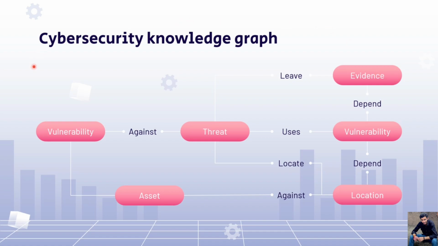So by linking and integrating critical information of all these aspects, you need to build a graph, and that would help provide accurate and efficient reasoning for taking intelligent decisions, and it can help to strengthen the defense and mitigate the risk coming from the advanced attackers. Most of the time advanced attackers perform APTs, advanced persistent threats.